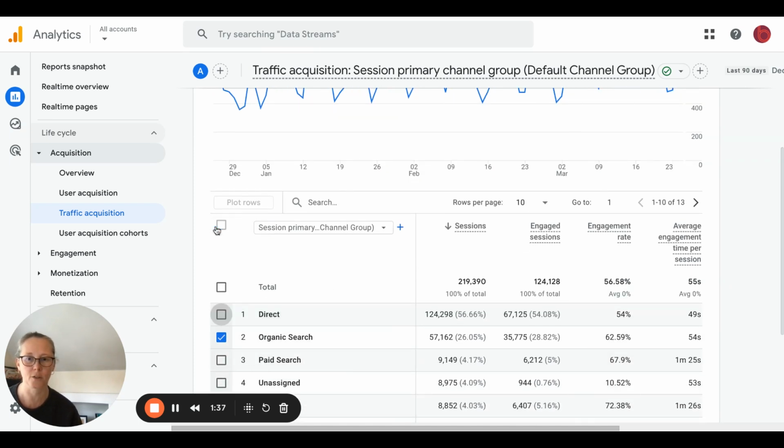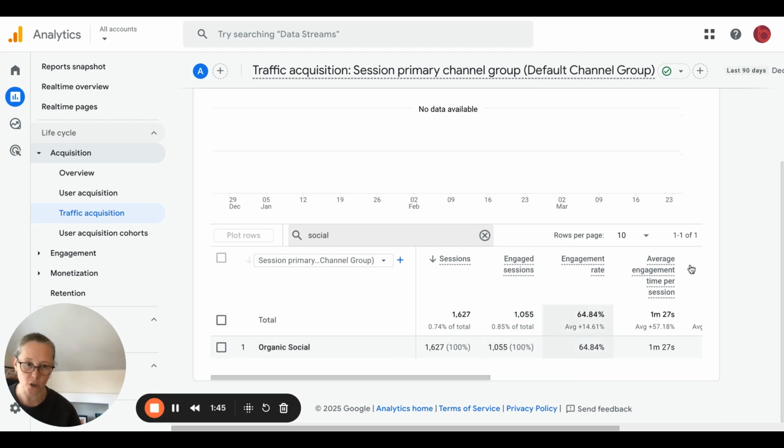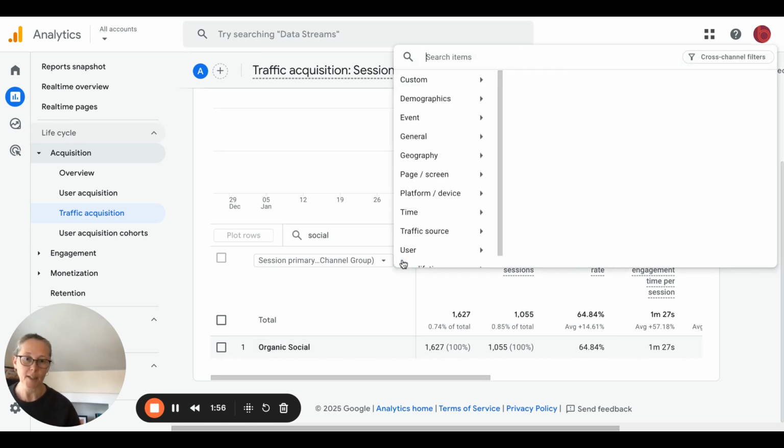The other way to use this grid is to filter for social. So we want to look only at our social traffic. Lots of publishers are leaving Facebook, leaving X. And the thing to do is to check, well, what kind of traffic are we going to lose? Because although in those platforms, we know that engagement is dwindling, we know that organic reach is dwindling, we know that these social platforms want to keep users on the social platform, not coming to publisher websites, but that traffic does still come to your site. So it's good to know what it is.